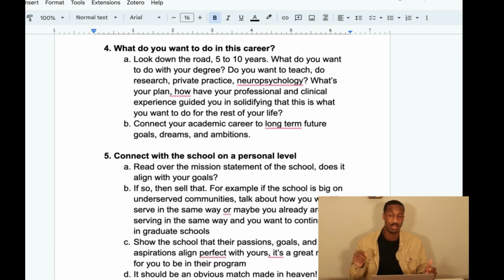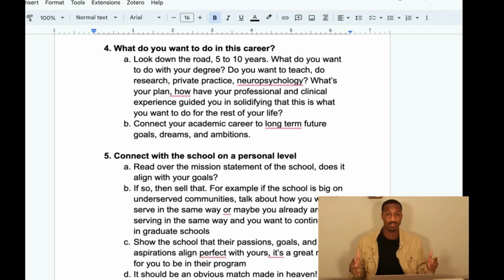The reason why is that when you can communicate that vision, you're going to be able to communicate that vision while you're in graduate school, and also when you start to prepare for internship towards the end of graduate school. So the clearer you can be about your vision right now, and the more clearly you can communicate that into your personal statement, the easier it's going to be for you to filter and renew and renovate that vision to where it's going to be even more clear by the time you get to internship. All right, so that's something to definitely think about.